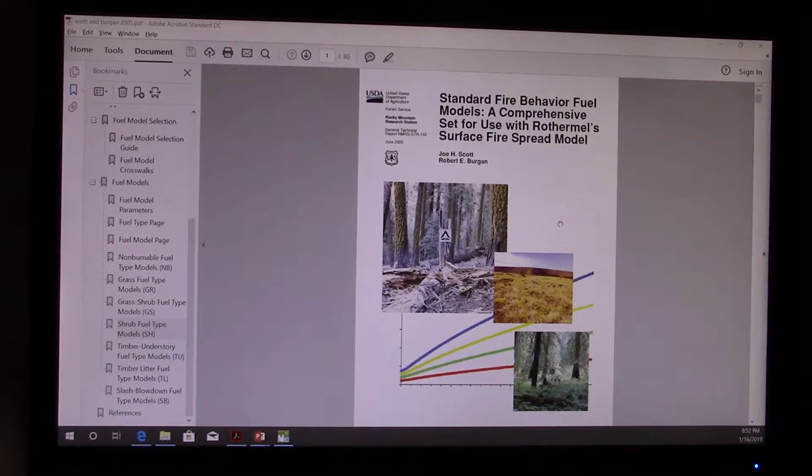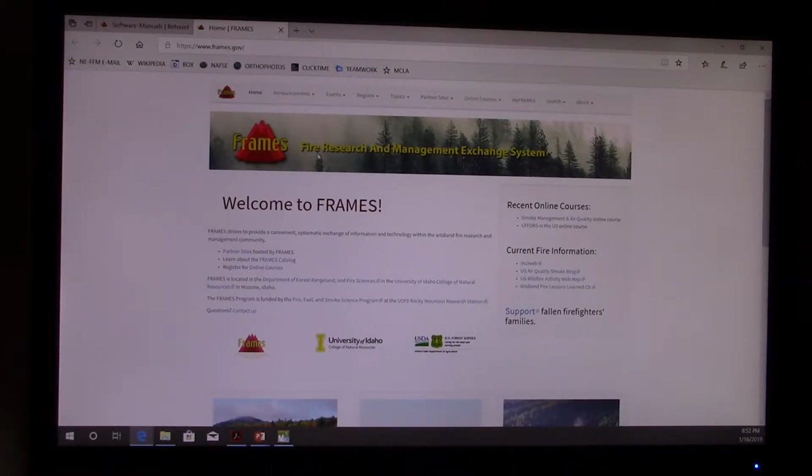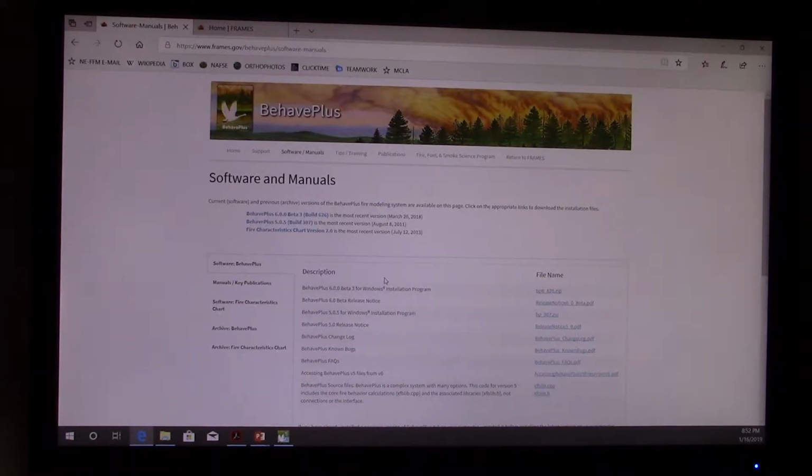To get Behave Plus, you can go to the frames.gov website. As you can see here, FRAMES stands for Fire Research and Management Exchange System. One of the services they provide is software like Behave and FARSITE and so many others.